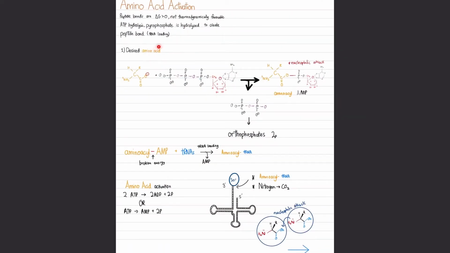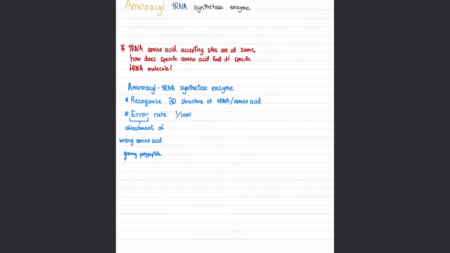Amino acid activation is a process when we have the amino acid loaded onto its tRNA, and this process requires two ATP equivalents, which are two high energy phosphate bonds. And then we talked about something that personally fascinated me a lot, which was the amino acid tRNA synthetase enzyme. The synthetase enzyme is specific to every amino acid, and we talked about how different amino acids can find their specific tRNAs, even though the nucleotide sequences are the same.